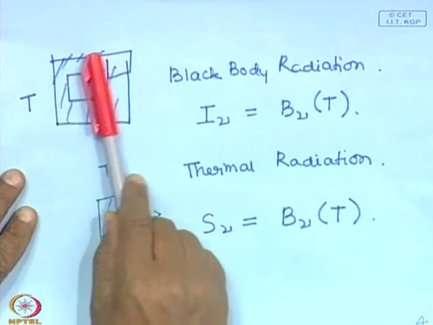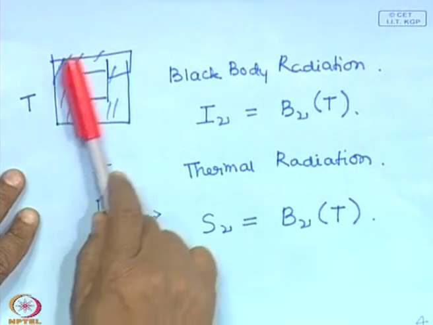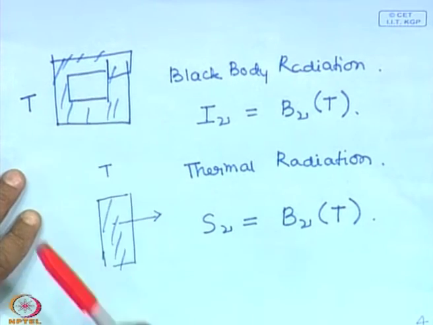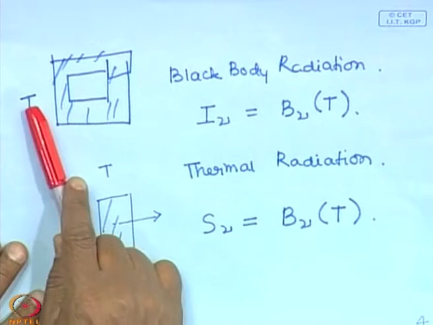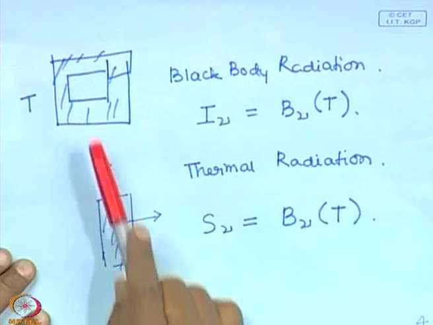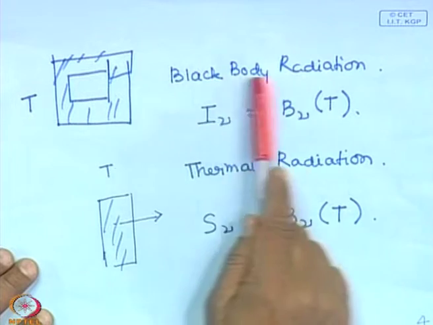We have been discussing thermal radiation, and let me briefly recapitulate right at the start what we had discussed in the last class. Thermal radiation is radiation that is emitted by material which is in thermal equilibrium. And if we have radiation that is enclosed in a cavity like this, and the whole enclosure and the radiation inside comes to thermal equilibrium at a temperature T, then the radiation that is inside this cavity is referred to as black body radiation.